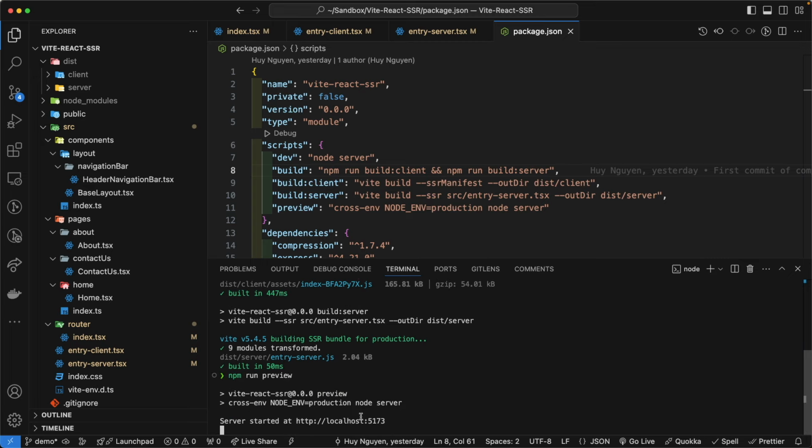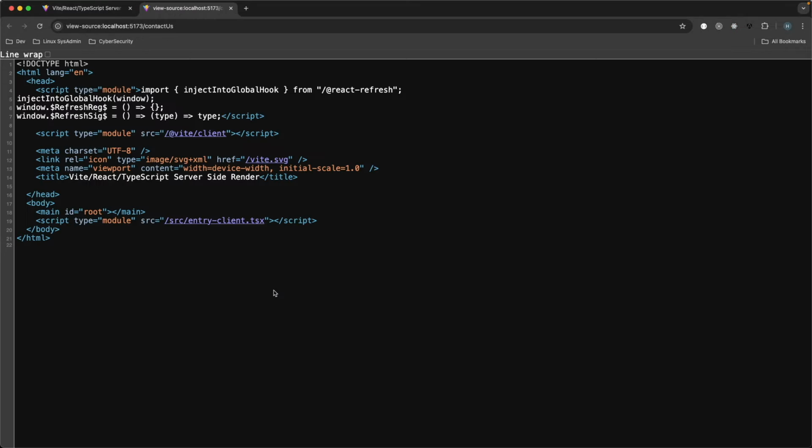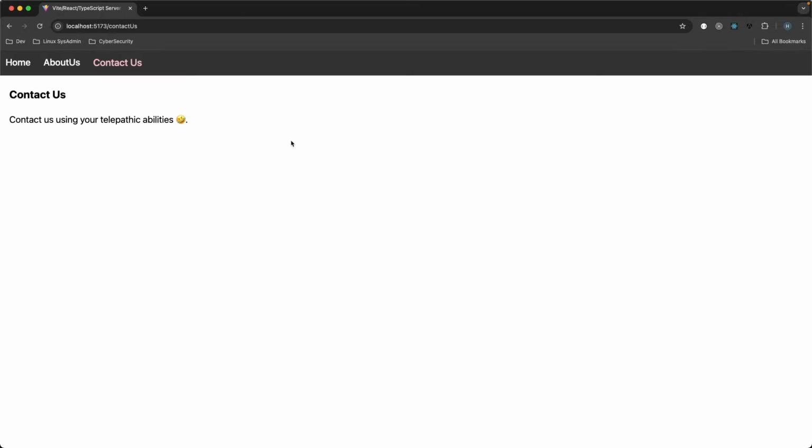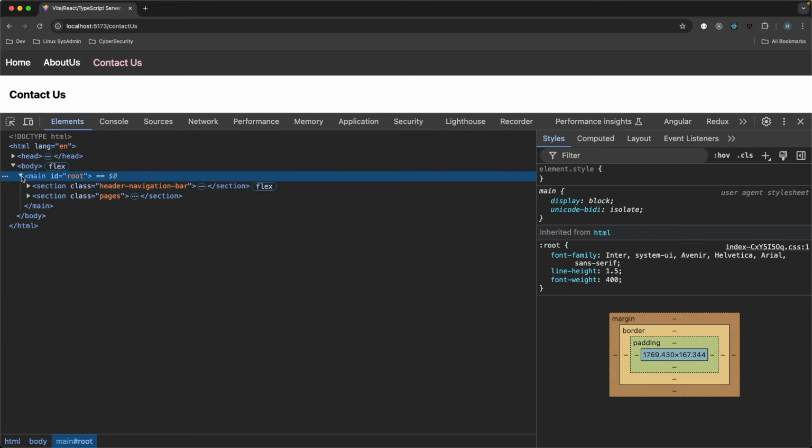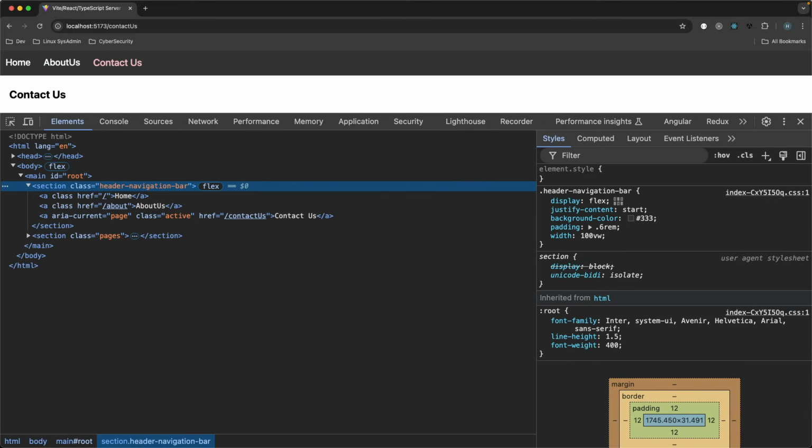Okay, and then you can go to the browser. Same thing as before. You use the inspector to inspect the individual DOM elements.